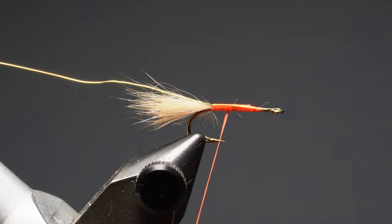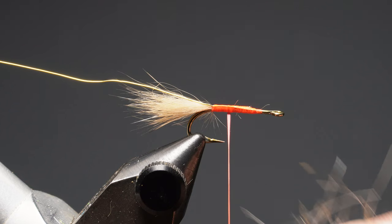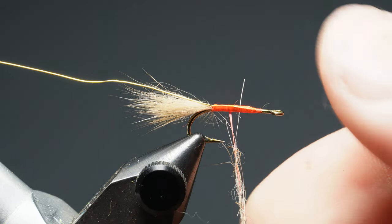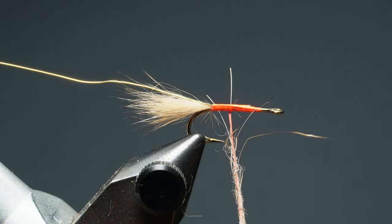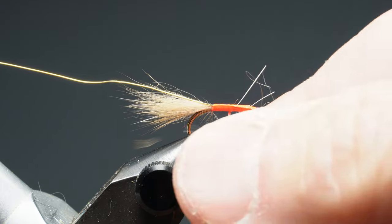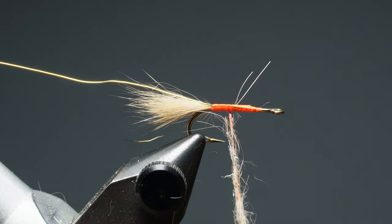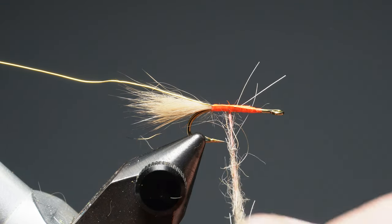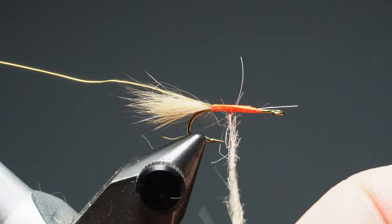So what we want to do, though, is the key to applying dubbing is not apply very much at one time. You want to really generally put just a smidgen, if that's an actual amount, a smidgen on the, I'm going to use a little spit like Carlton said. Old English smidge? Yeah, just a smidgen, yes.